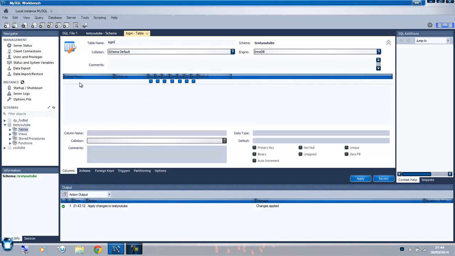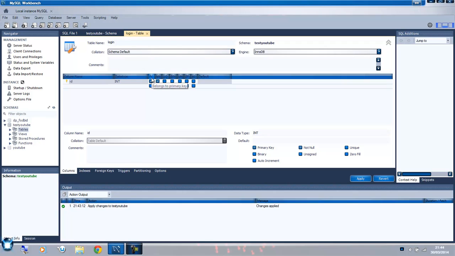and we're going to first add a column called ID, and it's going to be a primary key, and it's not allowed to be null, and we're going to make it auto incremental, so it means basically it's going to add one every time. So basically it'll be like 1, 2, 3, right? You should always have one of these, no matter what database it is. It's advised to do an ID.